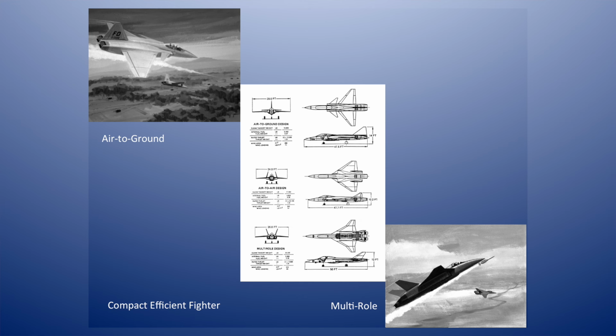By 1985, this whole idea of a lightweight fighter had a lot of commonality for different roles. Affordability was becoming a major driver for aircraft programs in the 1980s, and multi-role. Again, another major driver in aircraft procurement design was the idea that we had to have one airframe do more than one job. We can't afford to buy so many separate airplanes to do individual positions or individual roles.